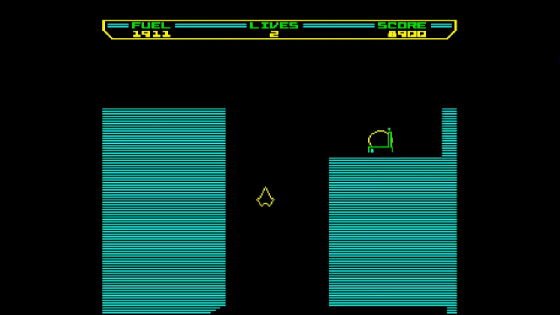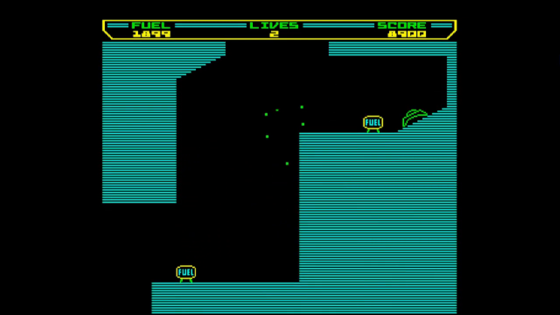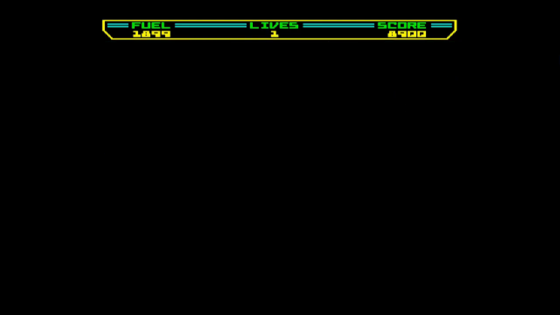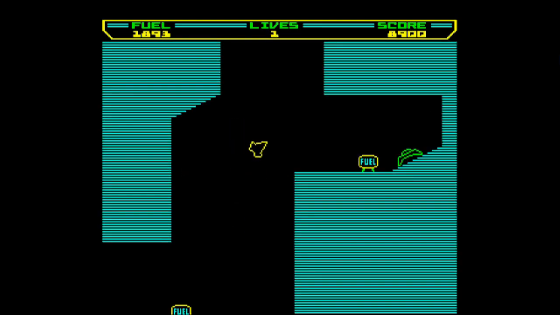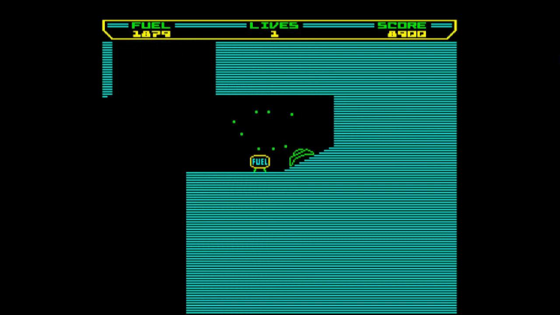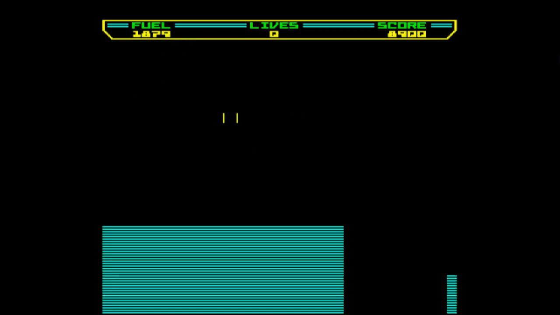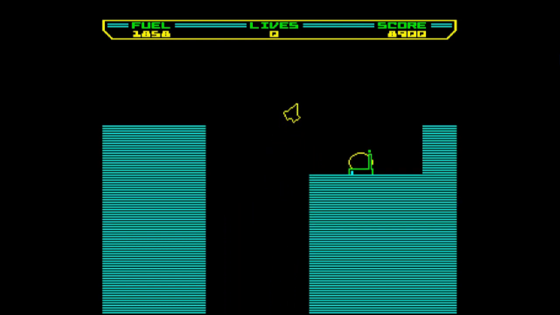I feel like if this game were made today, they would give you at least a health bar and not make that kill you. Like, I kind of should have bounced off the terrain there. Oh god, man, we're not passing this level, are we? So yeah, the thing I will say negatively about Thrust is a very high degree of difficulty.